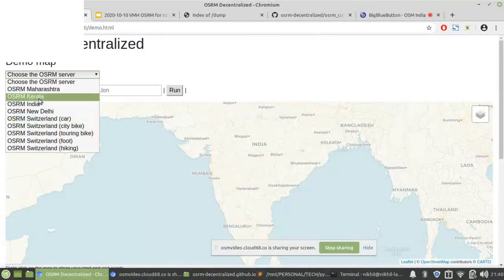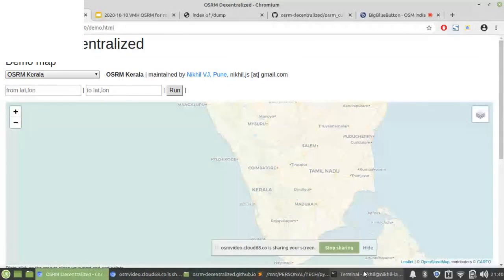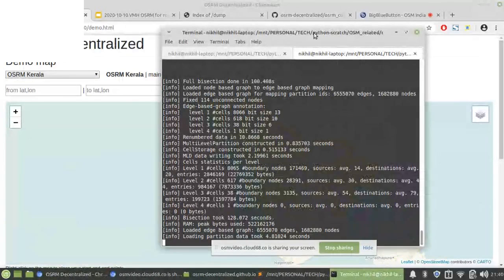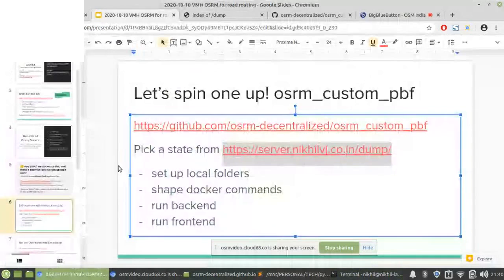Yeah, Kerala. So we are there. Probably the API call won't work yet until this thing gets processed. But I think we're past the main high memory consumption part. So now it's just going to do the rest. Let me show you where. Okay, I need to actually show the next slide. To get your OpenStreetMap data, I've attached some links in the next slide. I'll just try to change to that.